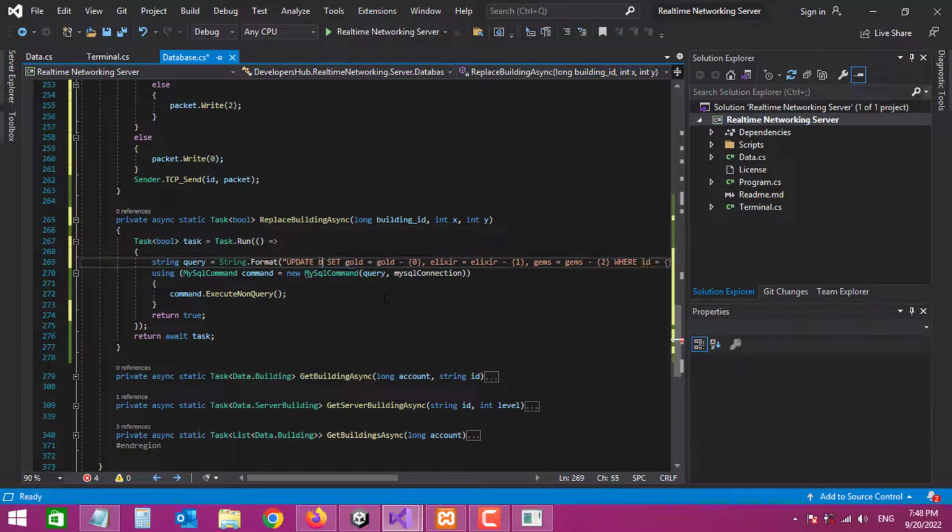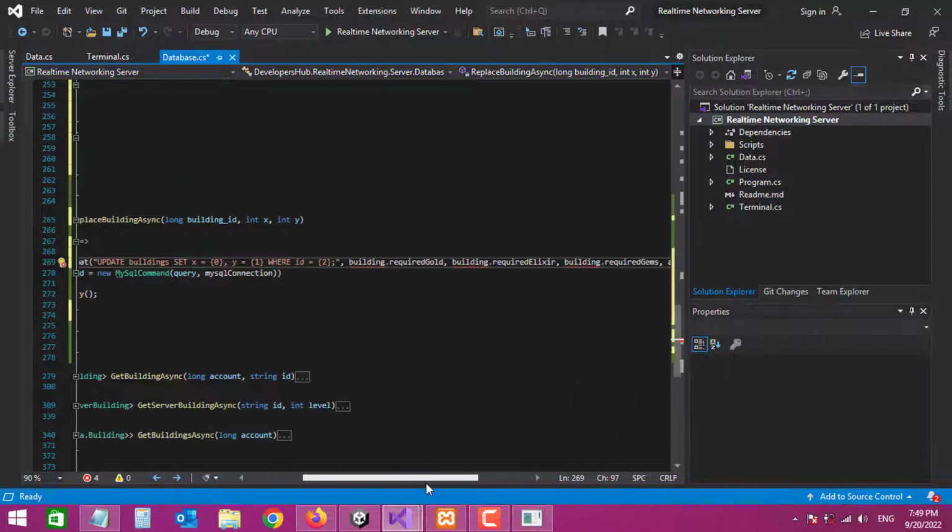So we're going to say update buildings, set X equals something and Y equals something. Let me clear those, where ID equals this. 0, 1, 2, and here in the same order I'm going to say X and Y, and of course building ID.